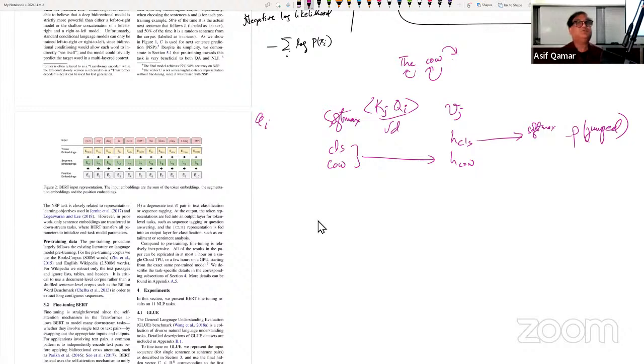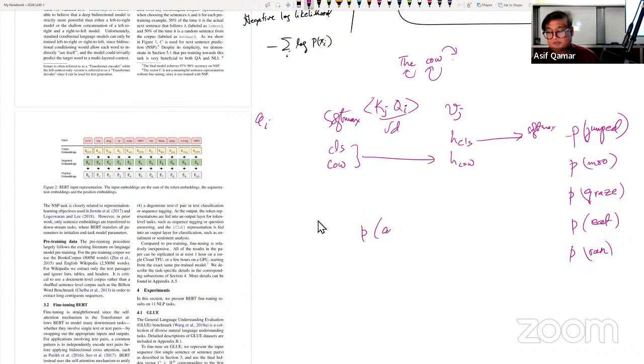From historic data, cows do many things. Cows eat, cows graze, cows jump, cows moo. Maybe the probability of the word moo would be high, the probability of the word graze, the probability of the word eat, or the word run. But the probability of the word automobile should be close to zero. Does that make sense? What happens if you have the same probabilities, cow moving and cow jumping? If you deal with floating point numbers, you really don't have that. These are high precision numbers, so one will be more than the other.